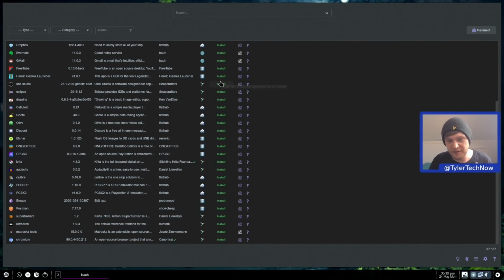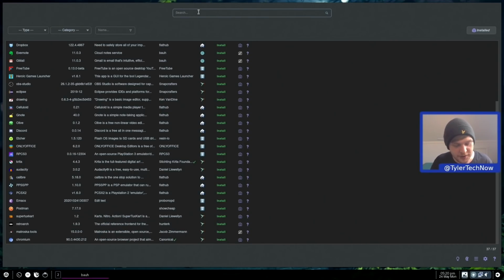Here it has some featured suggested applications, and as you can see, it's populated with snaps, app images and Flatpaks. At the top we have a search bar, and then we have some filters, so we can filter by type, so either web, snap, Flatpak or app image. And then of course we can filter by category. At the bottom right we have a few more options to change the theme, get into the settings, and show the featured applications.